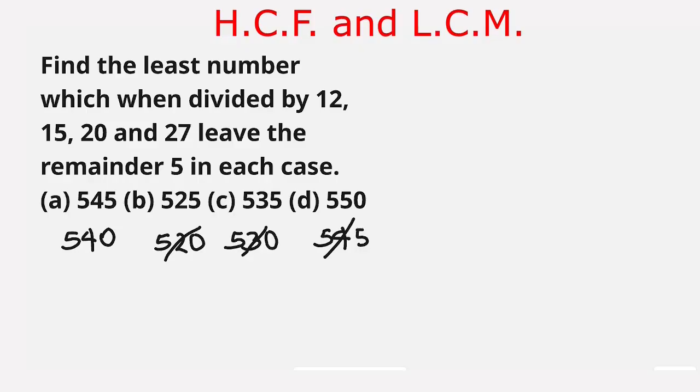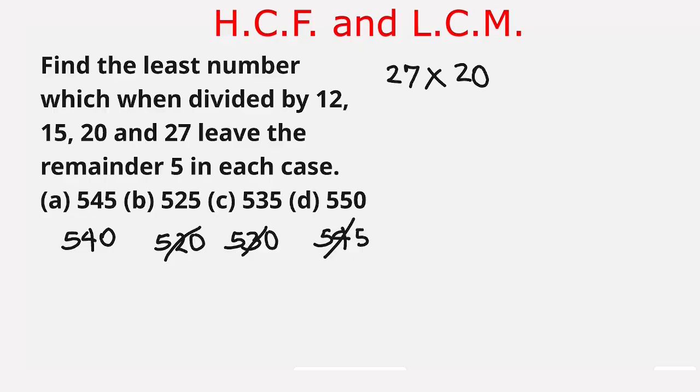Now we solve it by another shortcut method of finding LCM. The largest number here is 27. The next largest number is 20. There is nothing common between 27 and 20 as both are co-prime numbers. So we will have to multiply it by 20. Now the third number is 15. 15 is 5 multiplied by 3. 5 is included in 20 and 3 is included in 27. So 15 is included in 27 multiplied by 20.